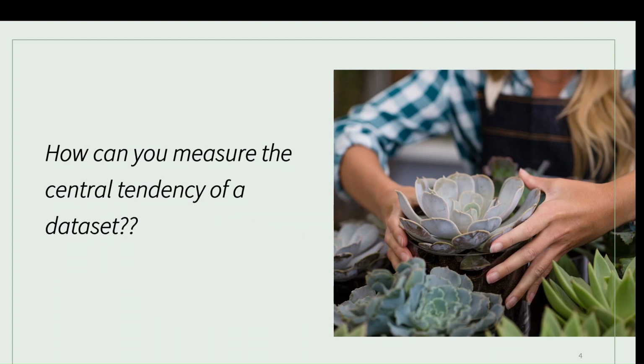How can you measure the central tendency of a dataset? So you simply say that central tendency means knowing what the central point is, knowing where my data is lying in the dataset, where most of the values are lying. That is the central tendency. You can measure the central tendency by mean value, by median value, by mode value. Now he may ask you what is median, how will you calculate the median? Then you will say that first I have to order the dataset, then the middle value is known as the median value. Mode value means the most appearing value in the dataset. What is the mean value? The average value. So these things may be your follow-up questions.